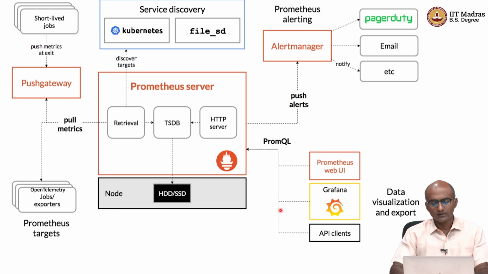Then the Prometheus platform also has its own web UI that's meant for issuing PromQL queries to get very specific types of aggregated outputs. But more commonly, you're going to use Grafana. So Grafana is able to use PromQL as well, hit the time series database using HTTP requests, and then get back metrics, and then Grafana plots them for you, which is very interactive.